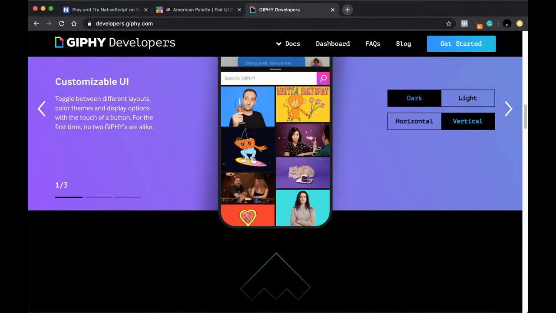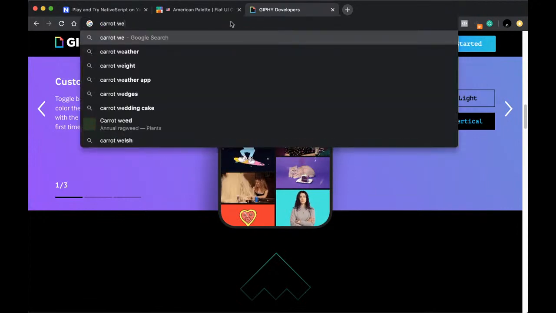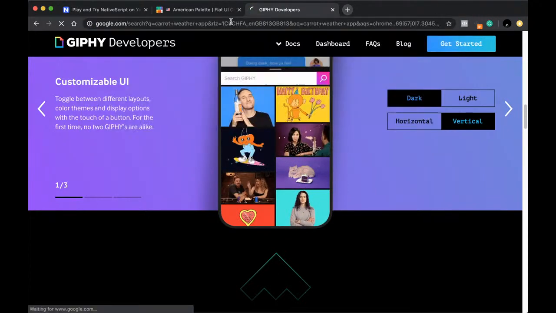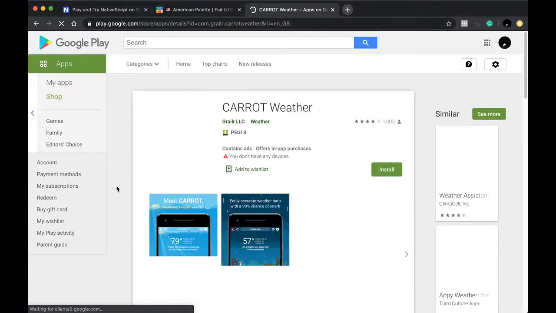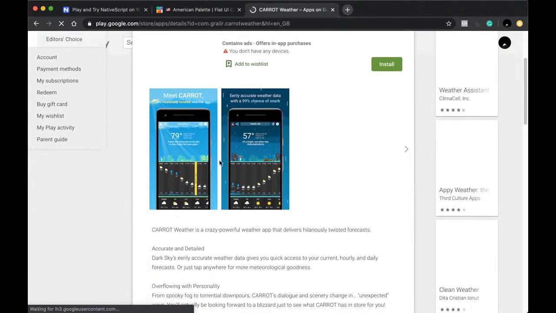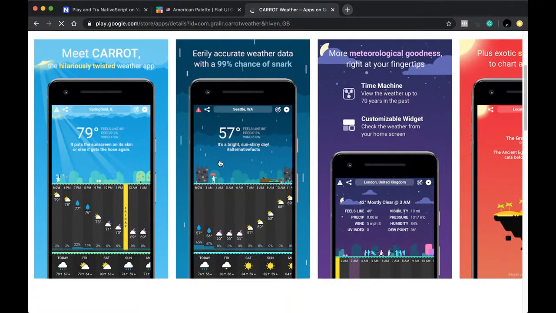I think that's cool. Now, by the way, I don't know if you guys have heard of Carrot Weather. So it started off as a very simple weather app, and it was a paid app. I think it was £5. Yeah, it's £5 for this weather app. So now this looks a bit more complicated, but when it started off, it was very simple.